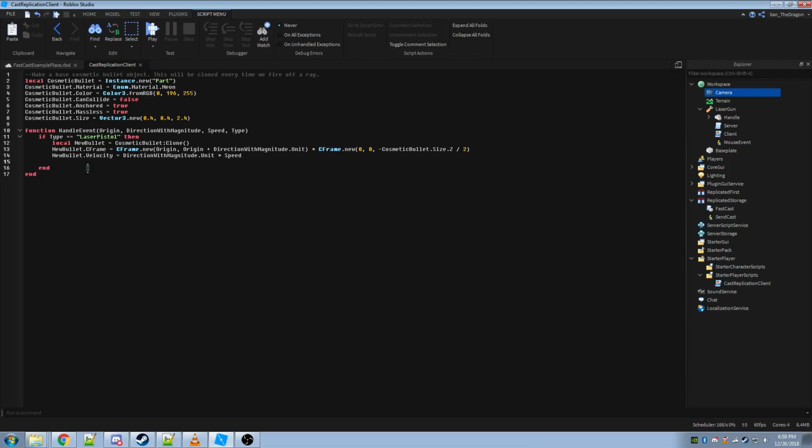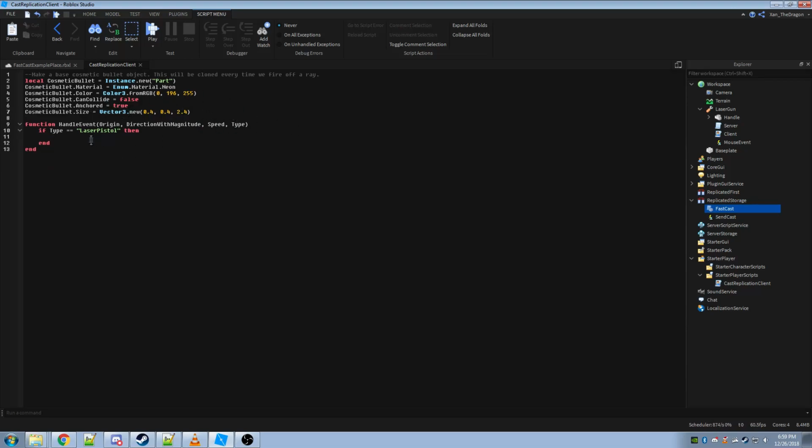As a result of this, I'll also be writing in a version that actually uses the FastCast module in the replicated storage to create a custom cast. In fact, it may be better to do that. Let's do that instead. So to reiterate that information, the reason I'm not using this physics method is because there may be some desyncs between the bullet, like it renders incorrectly, doesn't reflect upon the right information. To start off, we'll need to create the module.